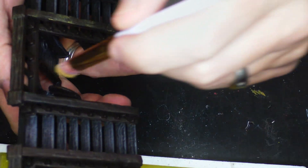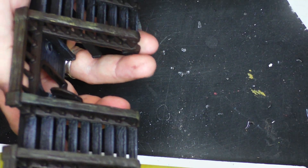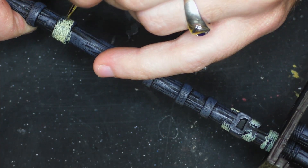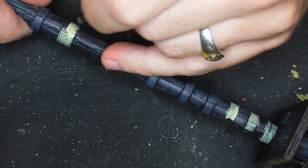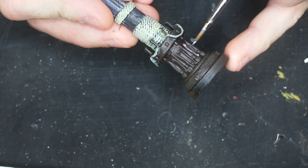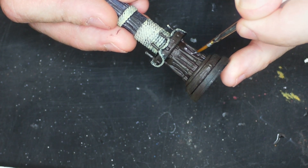I came in and dry brushed with some desert yellow — because when desert yellow is put up against something like this it kind of has a slight green tint to it, so I thought that would work for a sea ship. Then I used a necrotic flesh on the ropes just to show them being a little sea-worn, and then went over really lightly with some skeleton bone on top of that. All the metal parts were done with gunmetal.